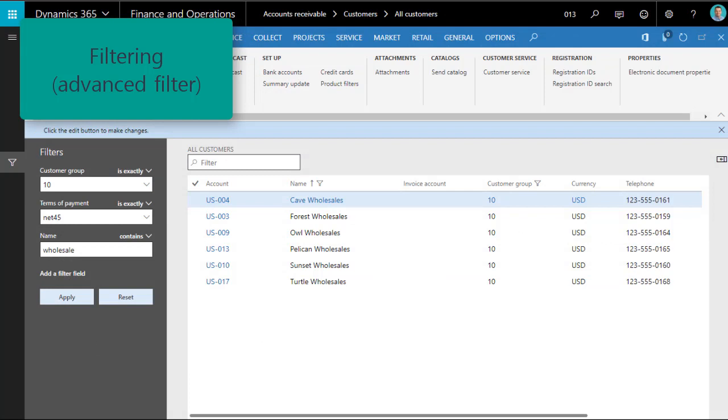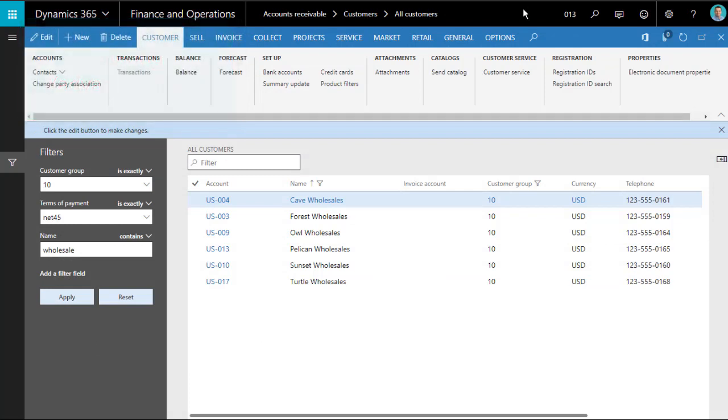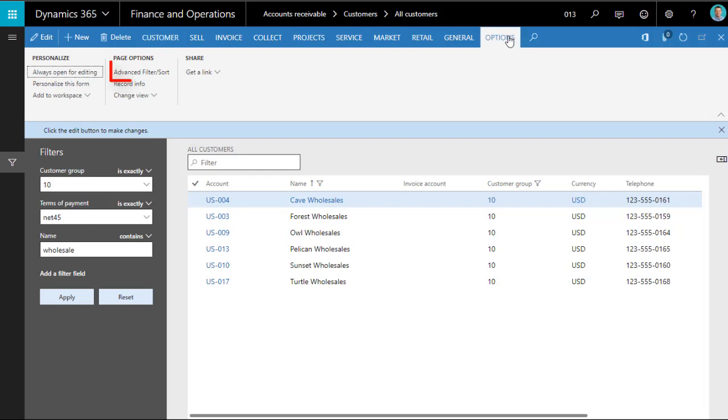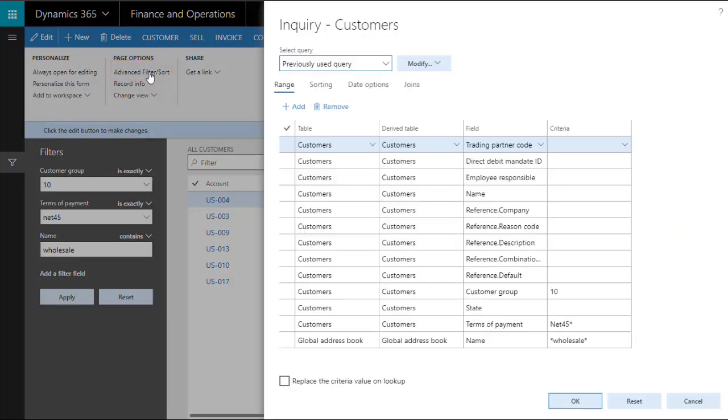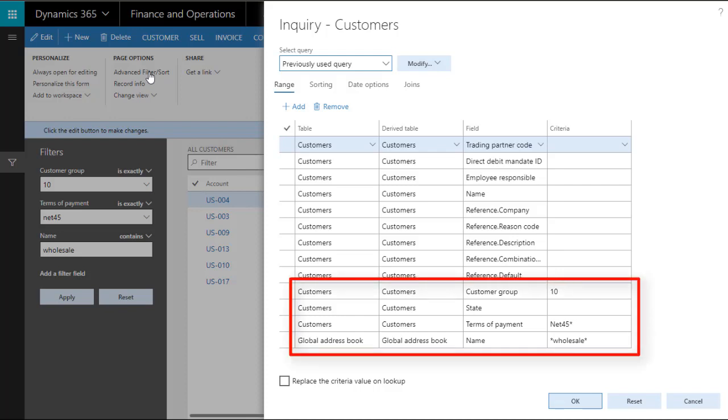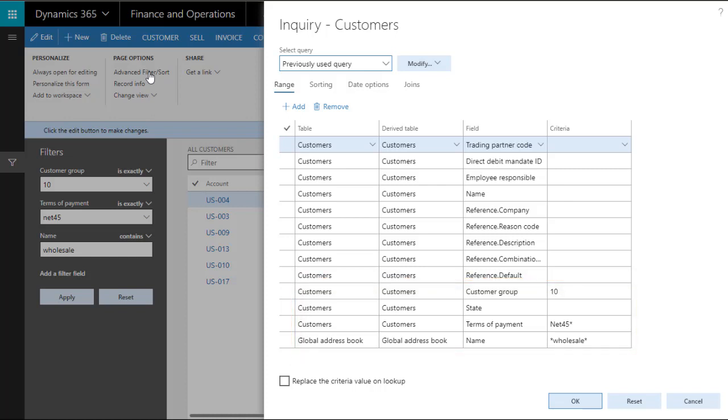Finally, there is the Advanced filter. This can be found on the Options tab of the Action pane. Whilst the Advanced filter is extremely powerful, most filtering requirements can be met using the previous three options, and so we will not go into detail on the Advanced filter in this video. However, there is one function of the Advanced filter which is worth looking at. You'll notice that the Advanced filter already contains all the filtering options that we set up using the filter pane, so we don't need to make any alterations to the filter.